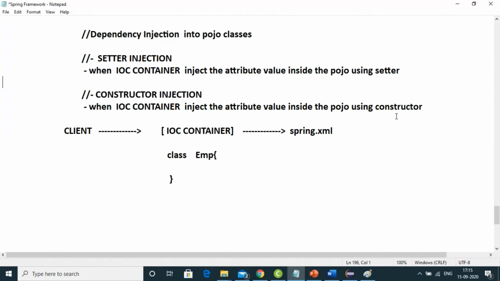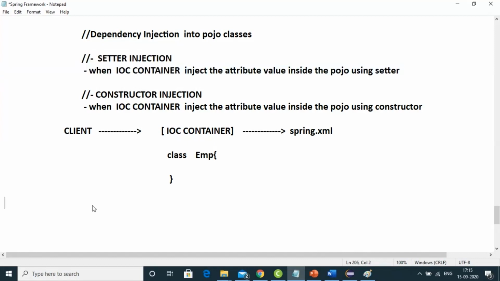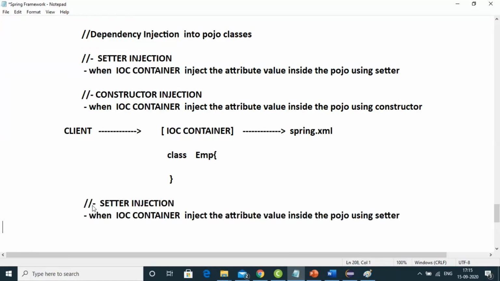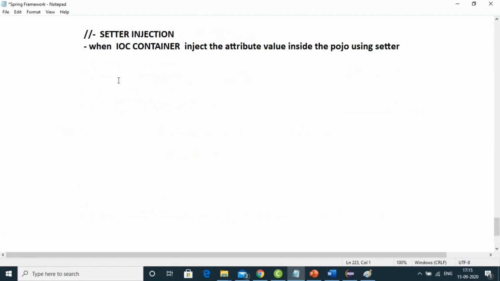Fine. So to understand this, let's focus on this part first. How will this setter injection work, when the IOC container injects the attribute value inside a POJO using setter?